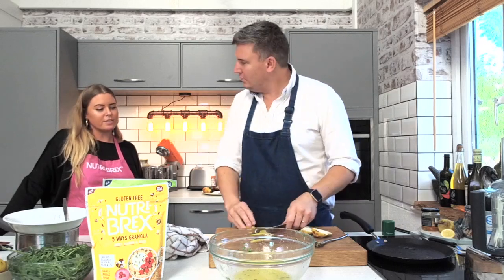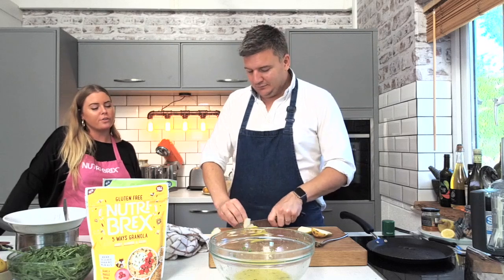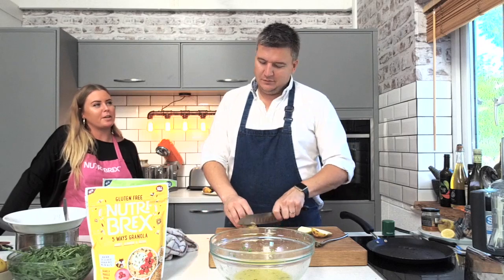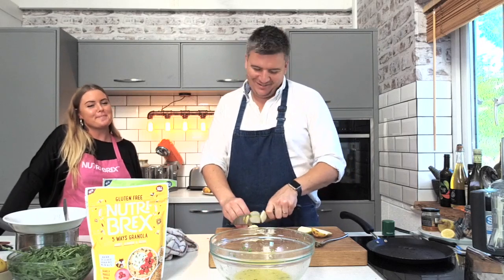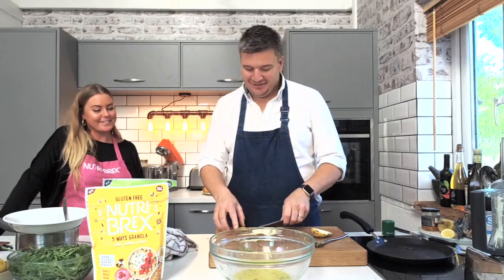I never think to put pear in salad. Would you not? Put a bit of apple. Yeah? Maybe apple, but I think you have to make quite a creative salad to have fruit in it. I always think of it as being quite a complicated salad. Right, okay. But it's probably not the case at all. Well, we'll see. See what you think.